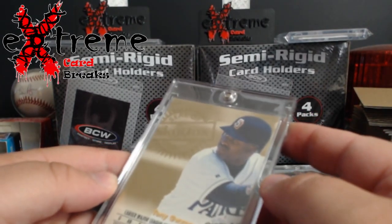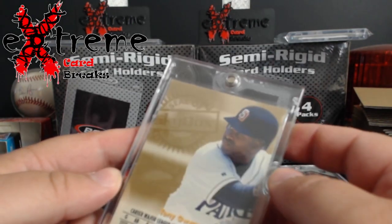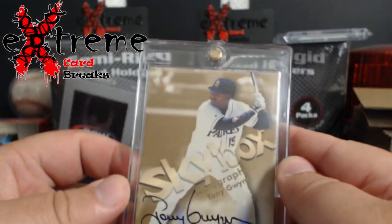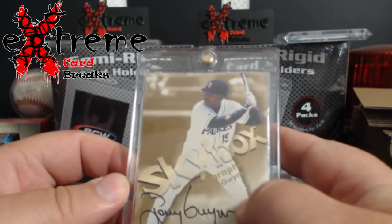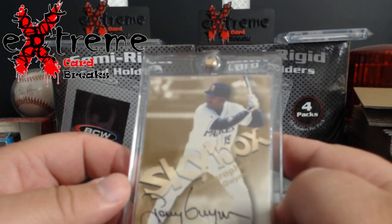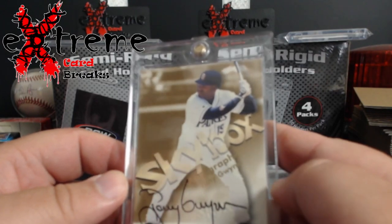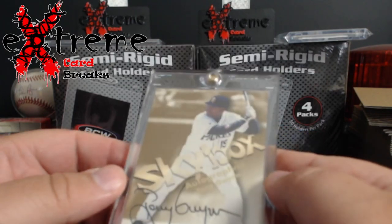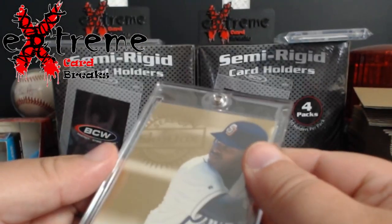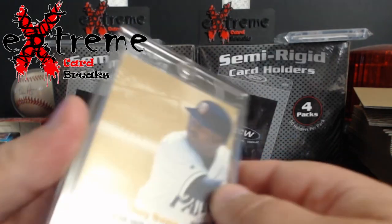I've seen some for sale. I just don't know what the real price range is on this card at all. I'm going to have to really dig into it to try to find something on it. The only ones I could find were the redder-looking ones. Once I look up the sets and stuff, I'll be able to figure it out more. This wasn't a card in 1999 that I was out there buying boxes of, so it kind of throws me in a loop offhand. I know the emboss piece was a thing back in the day from Skybox, the seals and stuff like that. But pretty cool piece.